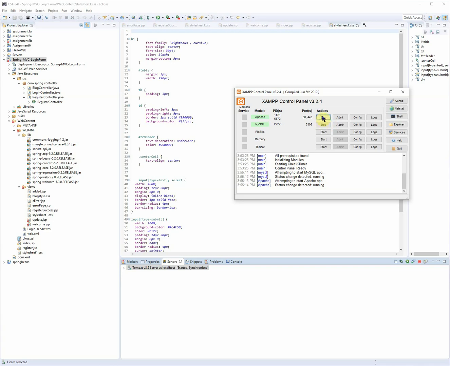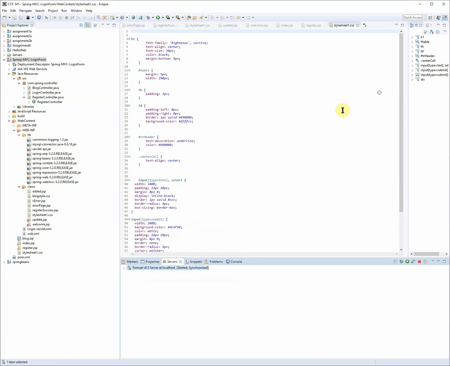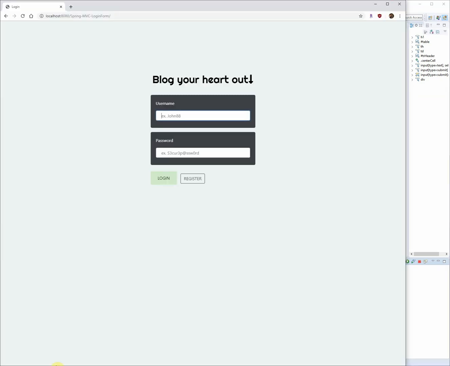You would just start it up, and if you needed to make any changes to the actual database, you click admin and it will take you to the database page. And you can drop in the DDL scripts into a database called blog, and it will populate all the tables and whatnot. Alright, so now let's jump into the application.